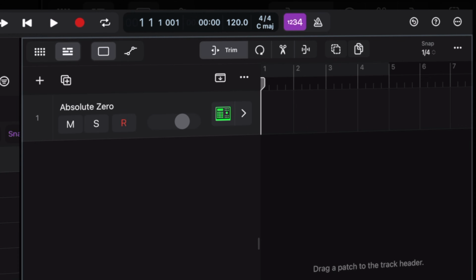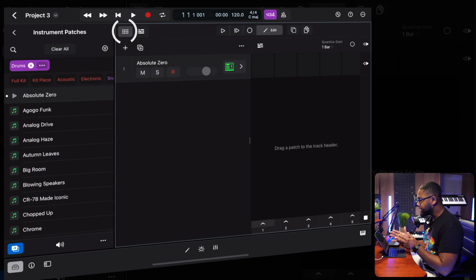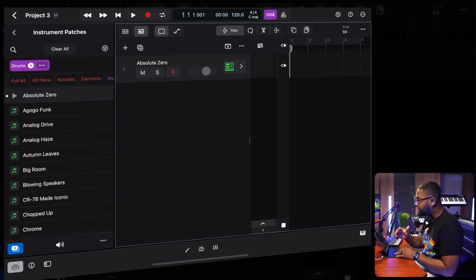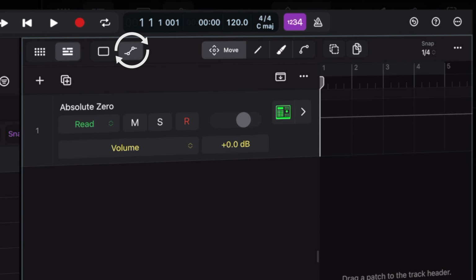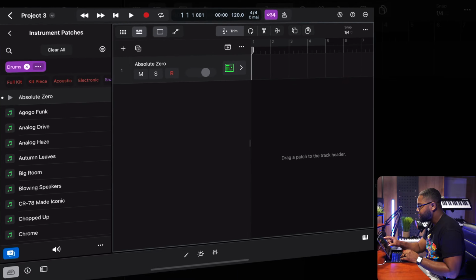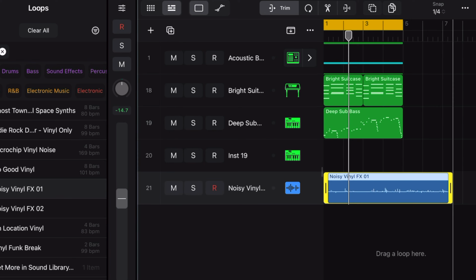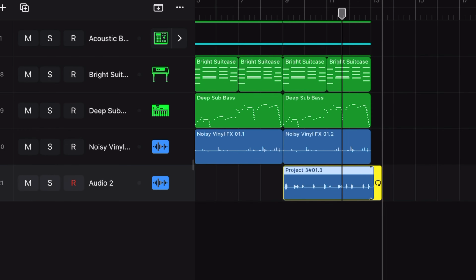So over here, we have our loop cycle where you can have like an Ableton approach and record your own cells. I like to do more of the traditional linear recording where I can see the timeline of everything so I can start to arrange. Then we have our automation, and this is going to be important to us when we start doing more advanced things where we can control the volume and automate all kinds of different effects. So we have our trim tool, which is going to be the native. Then we have our loop tool where if we have a region, we're going to do all of these things. We're going to walk through them.